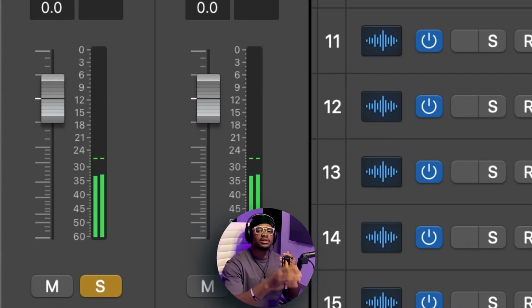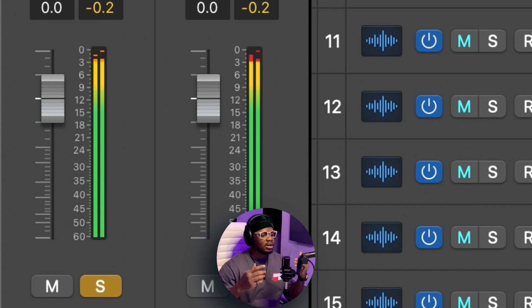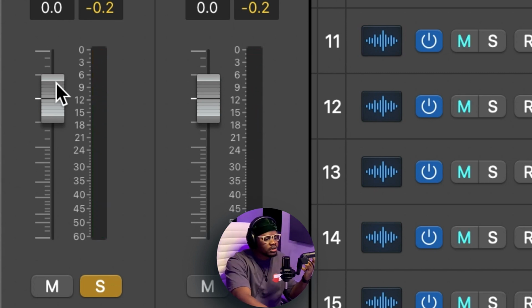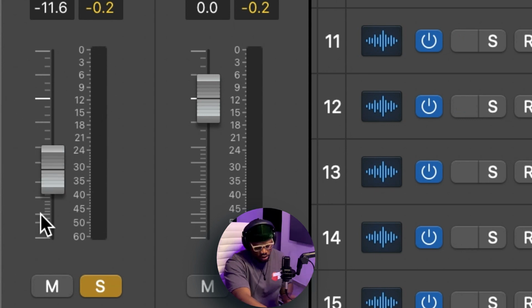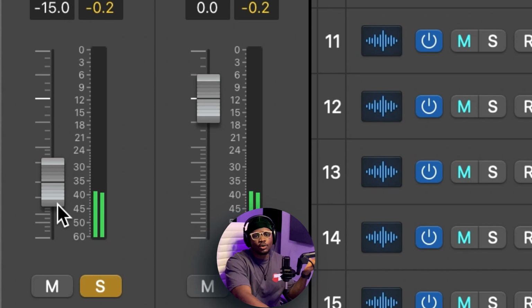For example, this is a VST and I'm just going to play any sound. Yeah, and you can tell that this is clipping, right? Normally, your normal intuition is to just turn the level down, right? And let's see. So now you're probably thinking, oh yeah, it's no longer clipping, so we're good.